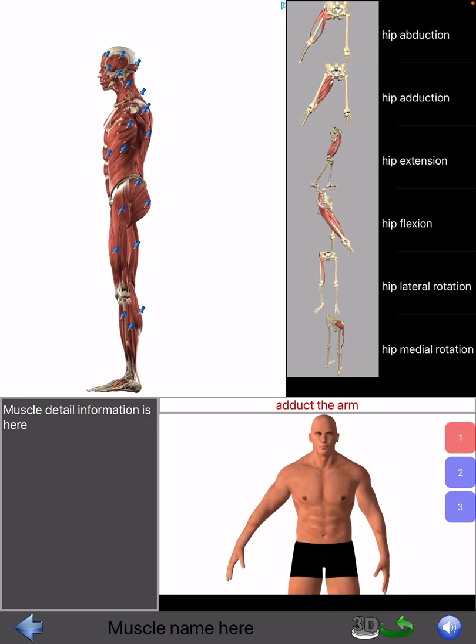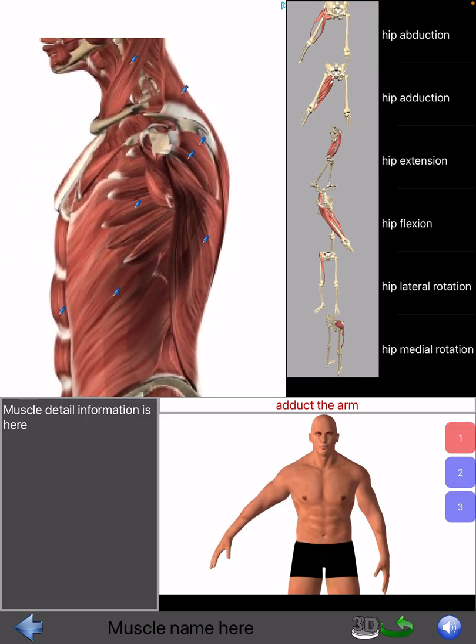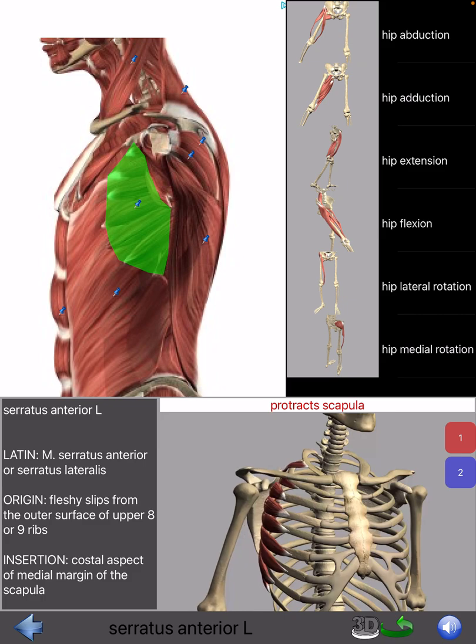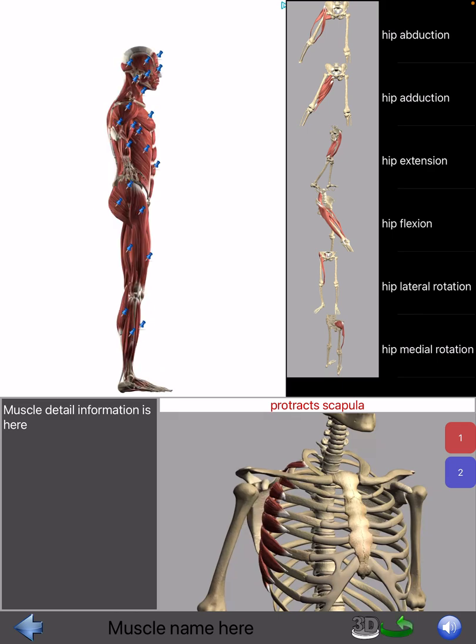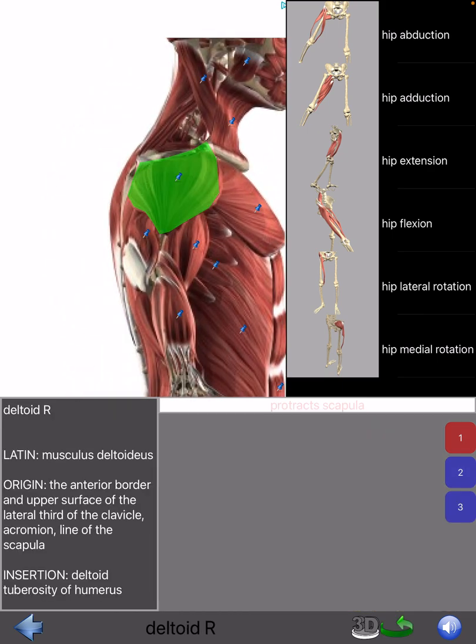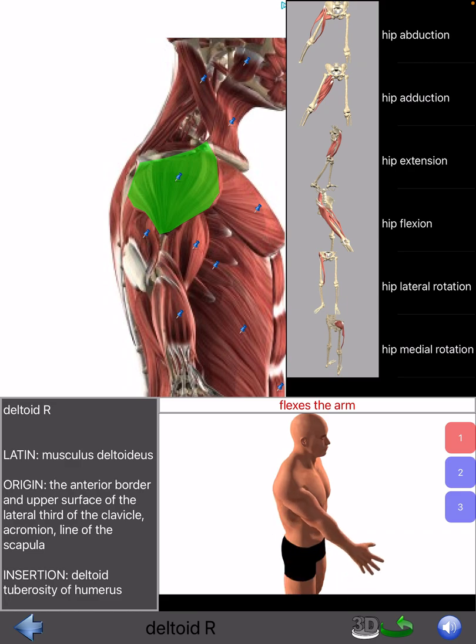So let me rotate them around a little bit here. You see these muscles that are lit up right here that look like a serrated edge? Those are the Serratus Anterior, which is the other one on that list on the beginning part of this that you needed to know. I'm trying to see if we can show you anything else here. On this side, you can see here's the deltoid, that large muscle that is over the top of the shoulder. So again, those really are showing you the main ones I can show you on this one without going to the arm muscles and other things like that yet.